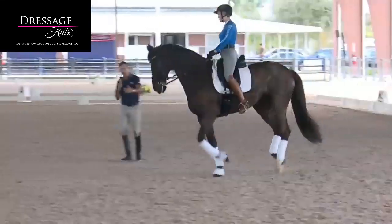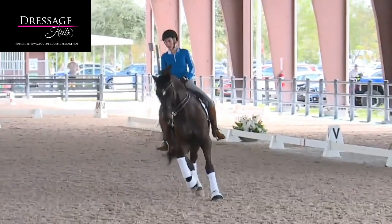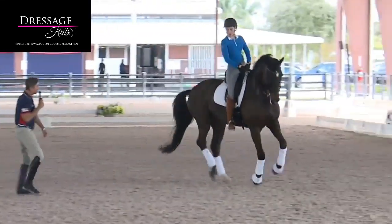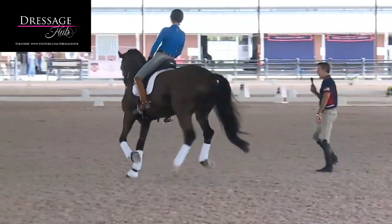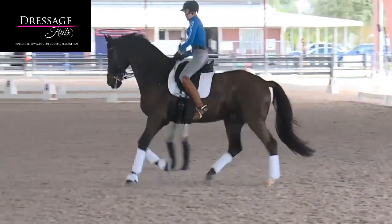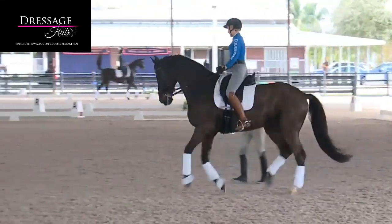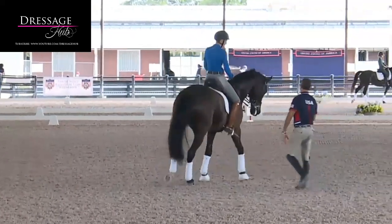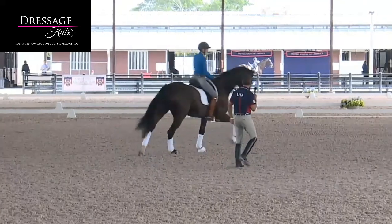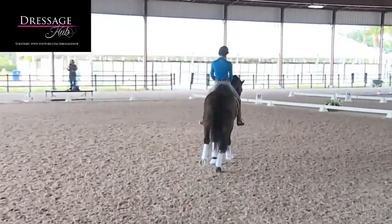Shorten the reins a bit, think of an extension on the smaller circle, look between his ears and speed him up. Again — good boy. Pat him with the right hand, and again collect with the left rein. Good boy. Now in the same exact rhythm, ride a little bit of haunches-in but don't let anything else change. Good, and quiet. Again collect, add a little bit of speed to his canter, collect again on the left rein — he gets lighter. Now flex him a little right, and go out — super riding! Across the half of the arena, flying change over the center line. Heels down.